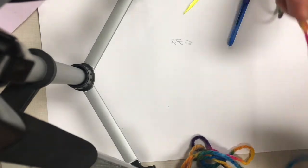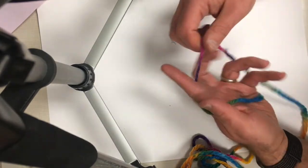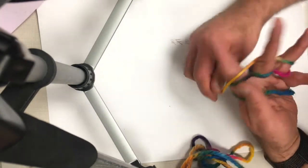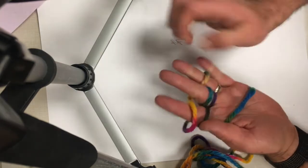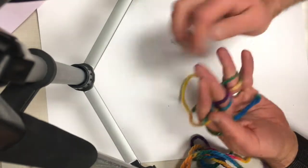And I won't make you watch the whole thing, but I do want to show you 3 finger, if you wanted to. Same thing, you're going to get the hang of this now. I'm going to hang this over 1, 2, 3 fingers, behind and front, behind and front. Keep going until each finger has got 1, 2 loops. Bottom loop over the top loop. Snug it up. Continue the pattern.